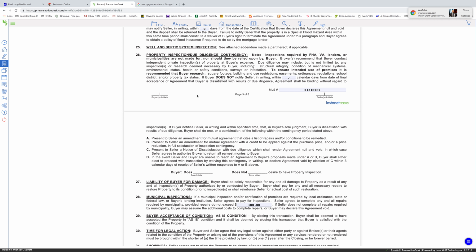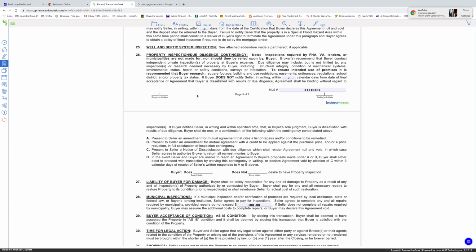So in the subject line, "dissatisfaction of inspection" will be in the subject line. And then just in there: hi, my buyer has decided to pass on the property. They are not happy with the inspection, period. If the seller pushes you or the other agent pushes you for an explanation of why, they don't need one. It's not their right. You don't have to give them an explanation. You don't want the property. You didn't like the inspection.